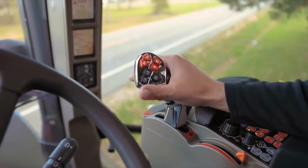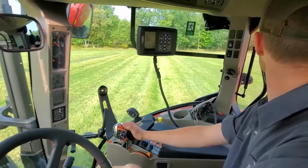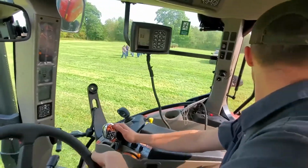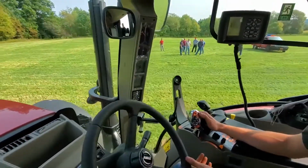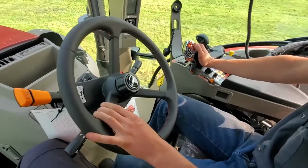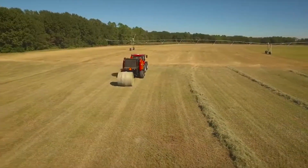So that office inside there, high visibility, we're going to have a seat that's comfortable no matter how much time we spend in it, and we're going to have things right at our fingertips as well. That's correct. This air ride seat is standard. It swivels so that if you spend a lot of time looking behind you, it takes that crick out of your neck in a long day when you can turn the seat around.